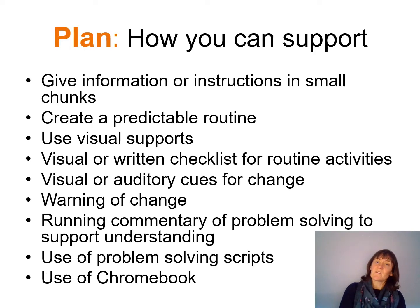There are lots of different ways we can support children who have difficulties with executive function, both at home and in the classroom. The first thing is to chunk the information we're giving to children and present it in smaller pieces. If we have a long instruction or an activity with lots of different steps, it can be really helpful to give the child the information in one or two steps at a time, so they don't have to hold too much in their mind, and then give them a little bit more once they've done those pieces.